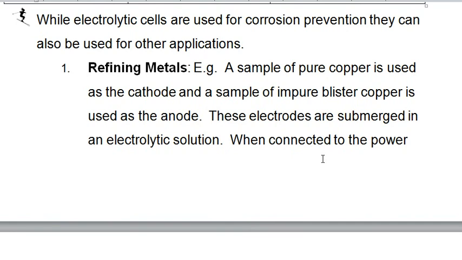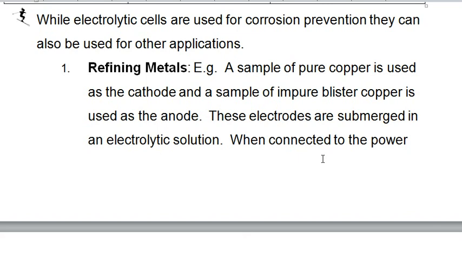Well, remember we started this unit, or this chapter, talking about refining copper in section 2. And at the point we left it at, we had this blister copper that had formed in this molten vat, but it was only about 97% pure. And in order to use it for wiring, it's got to be 99.99%. So this is the last stage. We take that blister copper and we make that the anode. Okay? And we take a pure piece of copper and we make that the cathode. And we put them in a solution that contains copper ions.